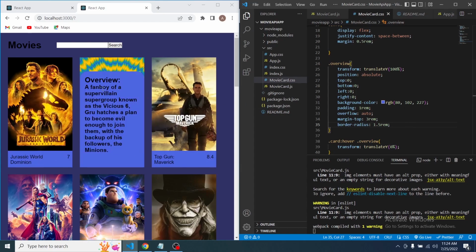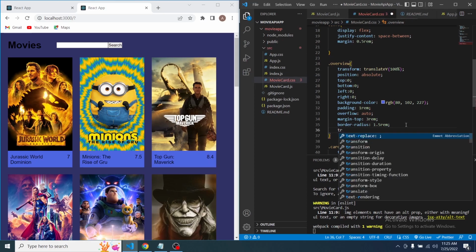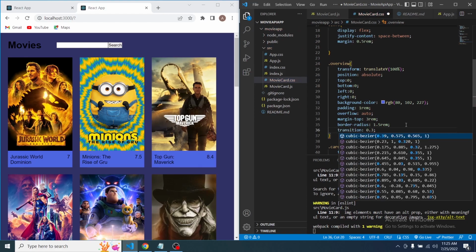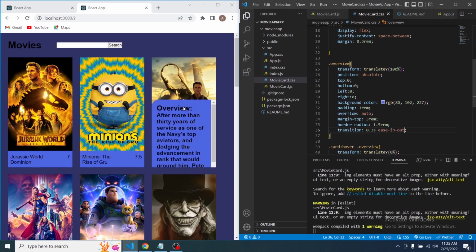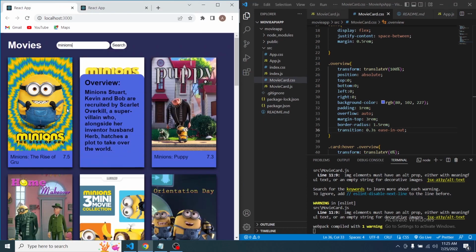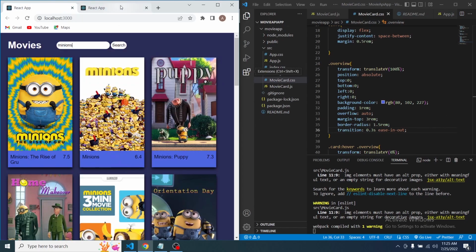The next thing to do, let's add some transition as well, because it doesn't look very good. Transition of 0.3 seconds and ease in out. Yeah, looks better. Now what's the difference? We have to add some box shadow as well, to look the same as this one.